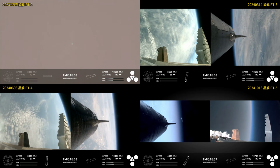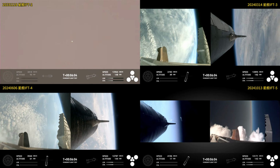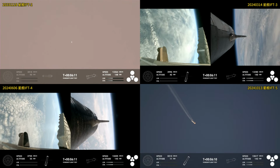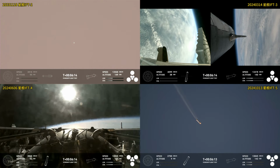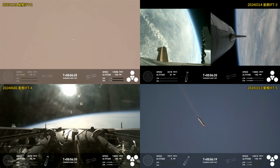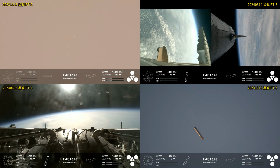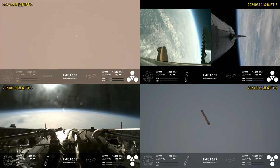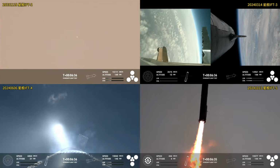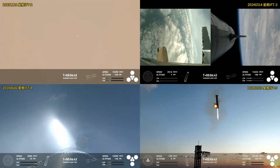Hey guys, we should be about 30 seconds away from the landing burn. It's going to happen in three phases. We're going to light 13 engines and burn off all of that velocity. Oh, we can see it coming down through the plume. Booster coming in hot for booster catch. We're going to ignite 13 of those Raptor engines, and this view is incredible right now. You can see how fast this vehicle is moving on the left hand screen. We're now down to three Raptor engines. We can see those chopsticks now.